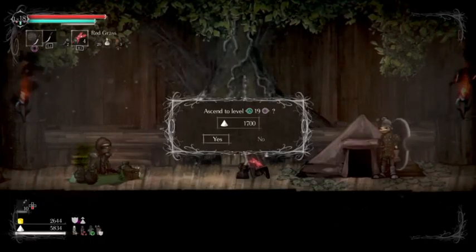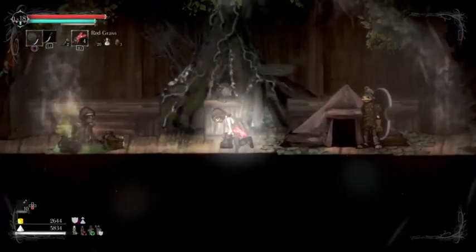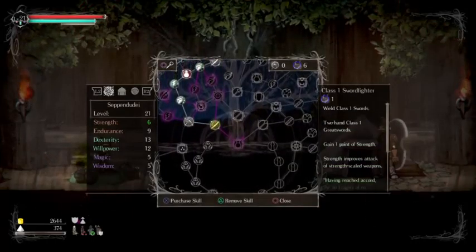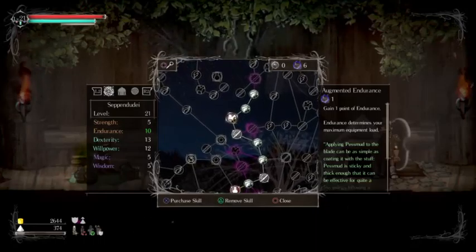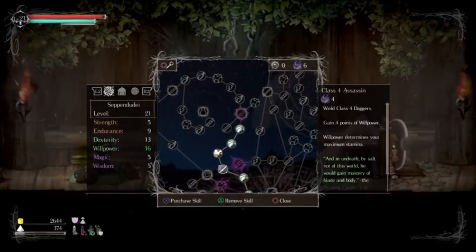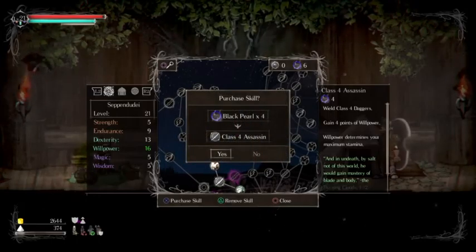Have more salt than I thought. Yes. So let's just go the whole... Wait, this is okay. The whole assassin's route, it needs 4. Gain 4 points of willpower.